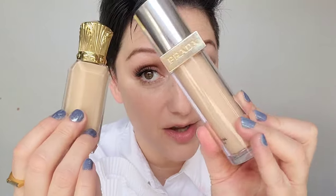to be honest with you, because even if you have really good skin, it's still gonna bring up some sort of texture because we all have pores or fine lines or dark spots or various types of expression lines on our face. So I would save your money and go for maybe these two instead. The Prada or the Louboutin. These are a matte and a demi-matte type of finish. And these look fantastic. So, you know, anywhere from $40 to $50 cheaper than this.